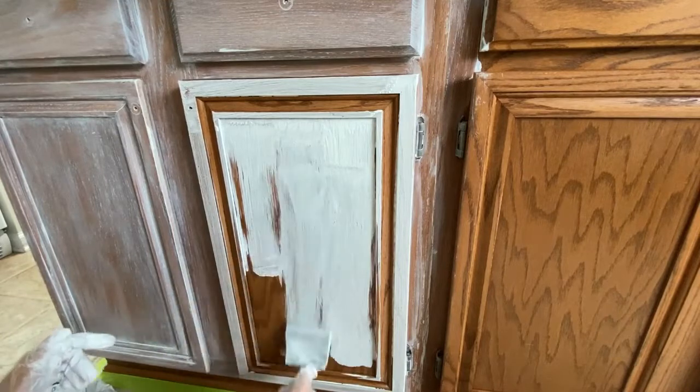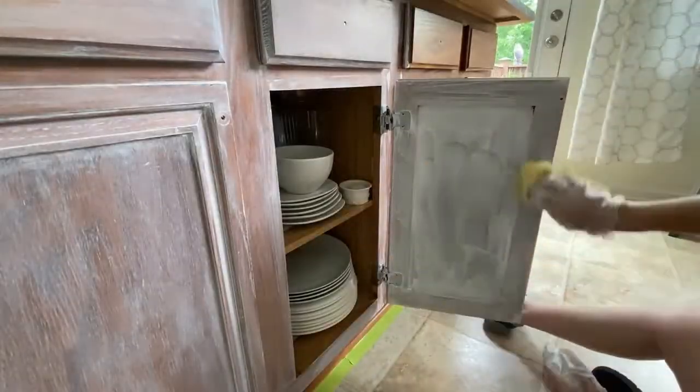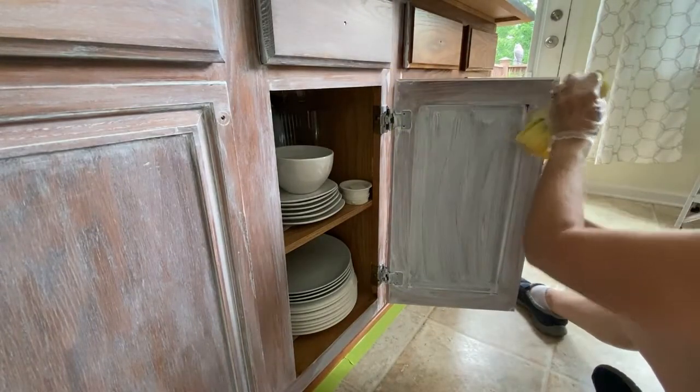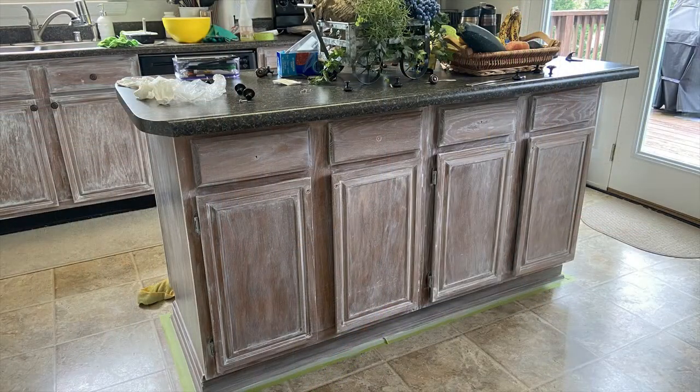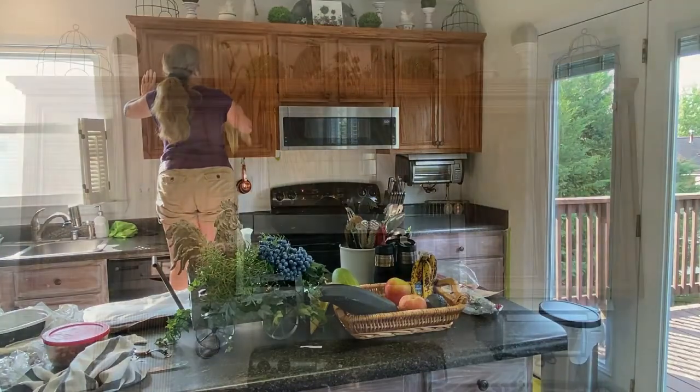It is kind of a rustic look, maybe a touch farmhouse, although I wasn't going for a farmhouse look. I just wanted more of a relaxed, rustic look, and that's exactly the look that I feel like I achieved. It may not be the look for everybody, and I'm sure that it's not, and that's okay.